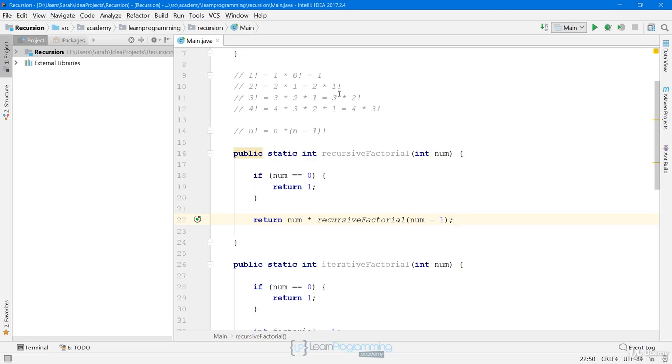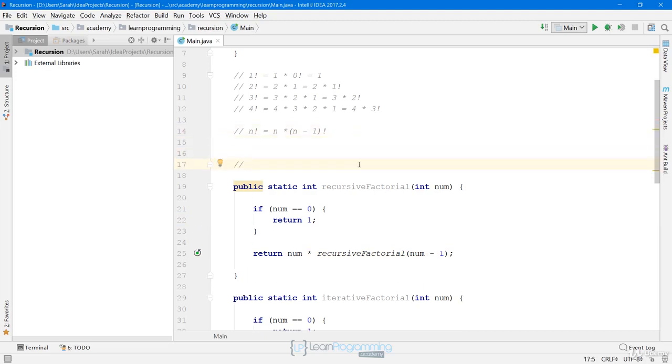But you'll notice that the order in which the recursive calls are made, they return in the reverse order. So basically the situation that we have, we start out with calling recursive factorial 3, and when it hits this line, it calls recursive factorial 2. So it can't return until it gets the value of recursive factorial 2. And so the call to recursive factorial 3 gets pushed onto the call stack. Then recursive factorial 2 is called. It can't return until it gets the result of recursive factorial 1. And so it gets pushed onto the call stack.